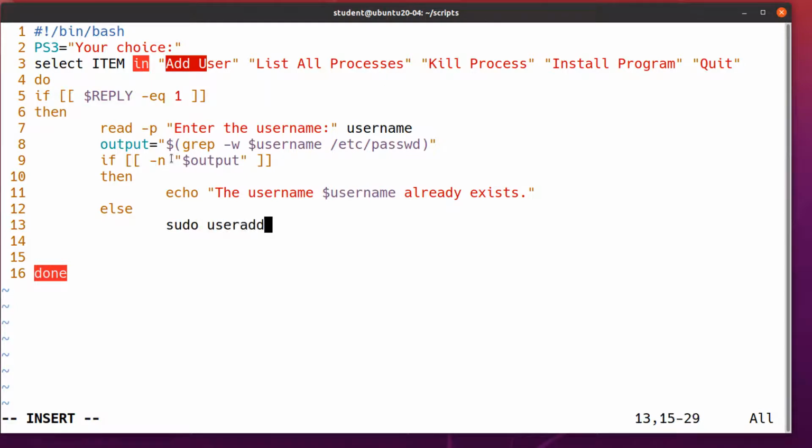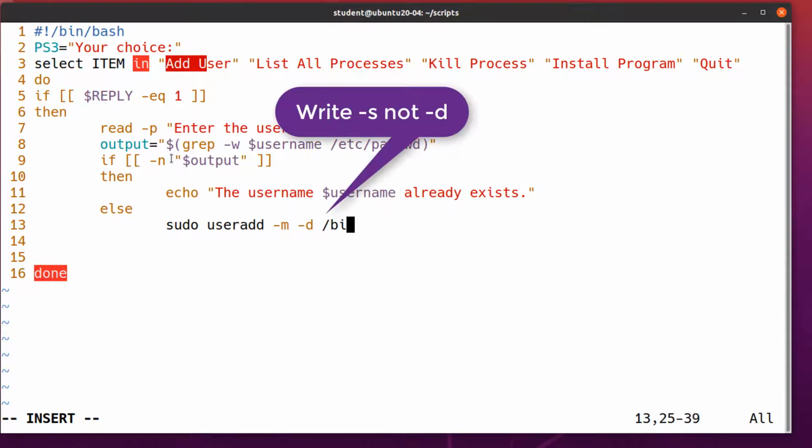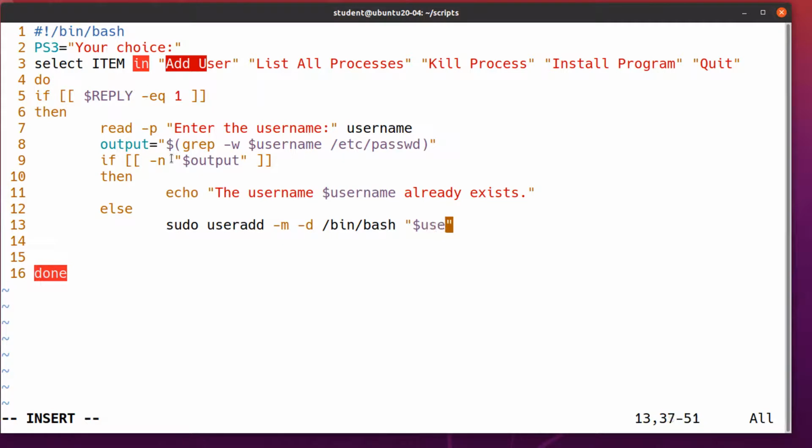sudo useradd and some options: -m, -s for the shell, /bin/bash, and the username, so $username. This could be enough, but I'd like in this case to test if the last command was executed successfully.